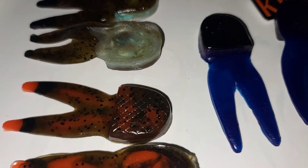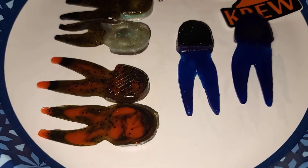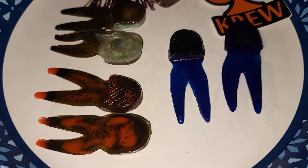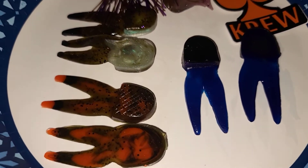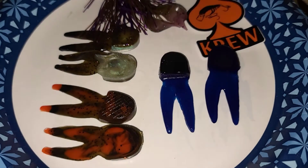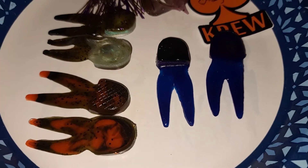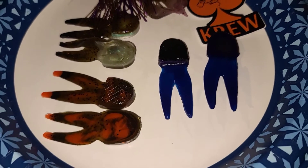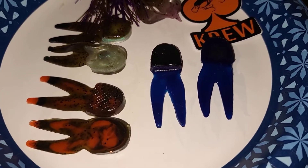Like I mentioned, in the old days they were made out of pork rinds by a company called Uncle Josh. That company kind of went on the back burner for a while — they're now coming back out, it was kind of a supply issue. Uncle Josh is back, but there's a lot of competition on the market. Many different plastic companies out there make their own versions of a chunk trailer.